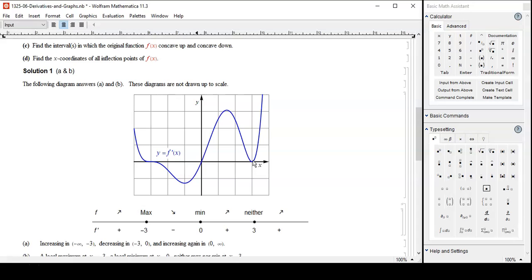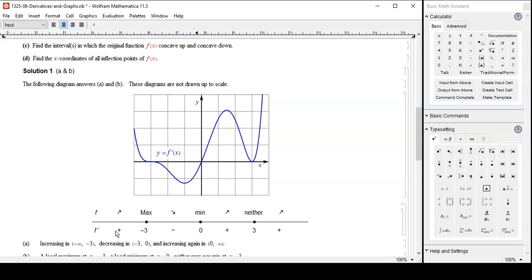And those 3 are the x-coordinates of the critical points. That's when the derivative hits 0. Remember, this graph is a derivative function, so y-coordinate is a derivative. So y-coordinate here is 0, right here. X equals to -3, x equals to 0, and x equals to +3. Those 3 are the x-coordinates of the critical points. And these 3 points divide the number line into 4 pieces.